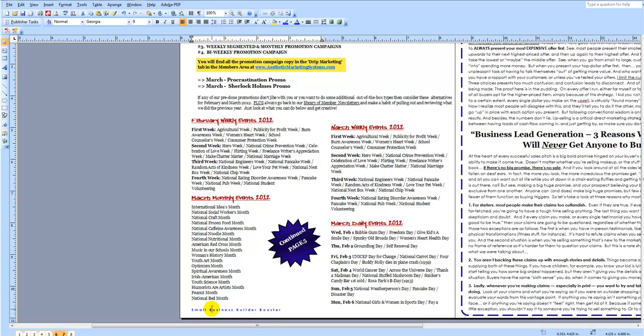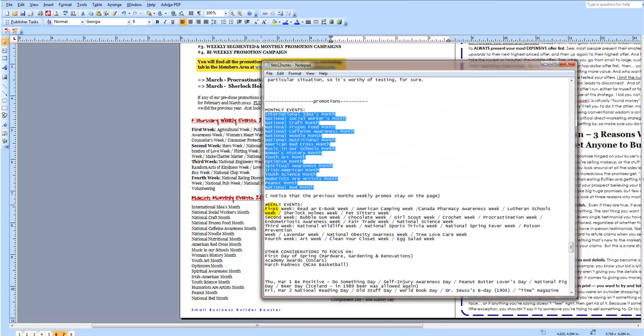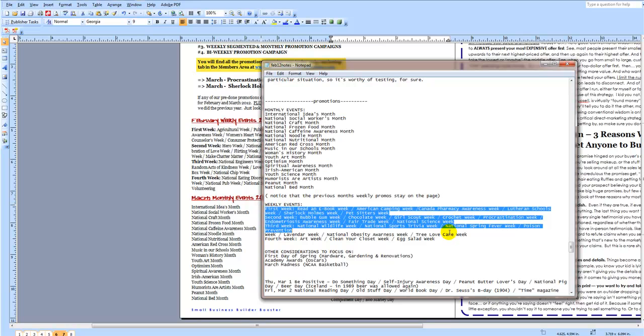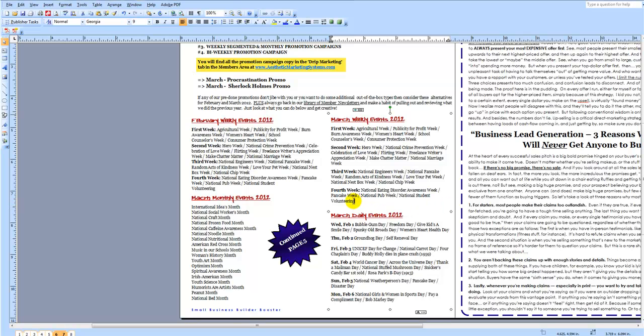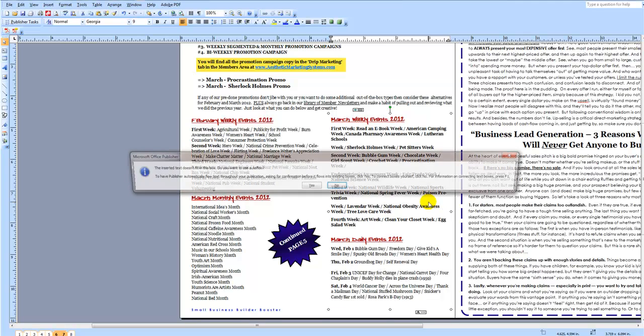So I finished adding those in here. I just had to push this up one line, and then in this column you can see that it's not level, so we're just going to push that up a bit, and that looks like an N instead of an M, so I'm just going to change that to an M. And these are the old month's weeklies, so we're going to have to put the new weeklies in, which we see as weekly events here from our text file. So I'm just going to copy all those, and paste them over the top of this one.